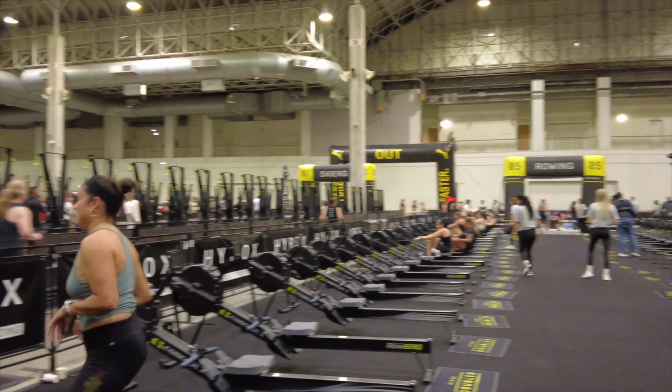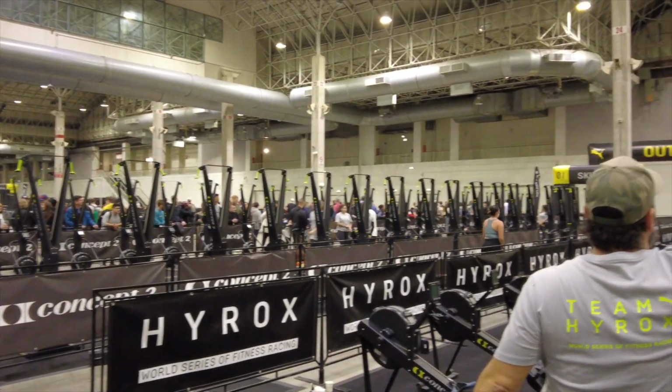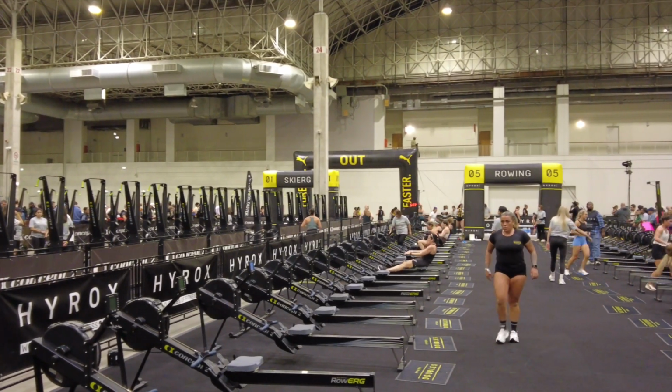Another thing is to just keep in mind how much time you spend in the HYROX zone. The HYROX zone is after you do your laps, there's like an in sign and you walk in, but then you still have to get to each of the stations, and all of that time counts towards your total time, so don't spend too much time there. Honestly, I used that as my recovery and I walked a lot of it, but try to not do that as much as possible so that your time ends up being less and you spend less time just walking or wasting time.